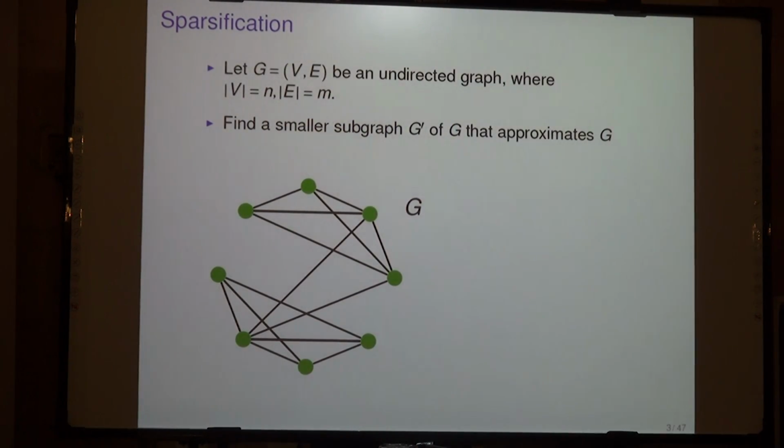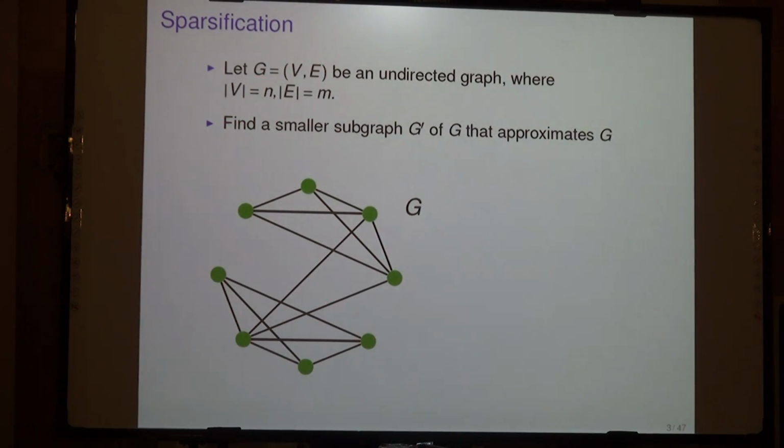Good. So let me first define what sparsification is. This lecture will be a little bit more high level, because this also deals with fairly new results, and I won't have time to properly go into all the details of sparsification primitives. Okay, so what is sparsification? Suppose we're given a graph G. It's an undirected graph, and there are n vertices and there are m edges. Think of m as being very large.